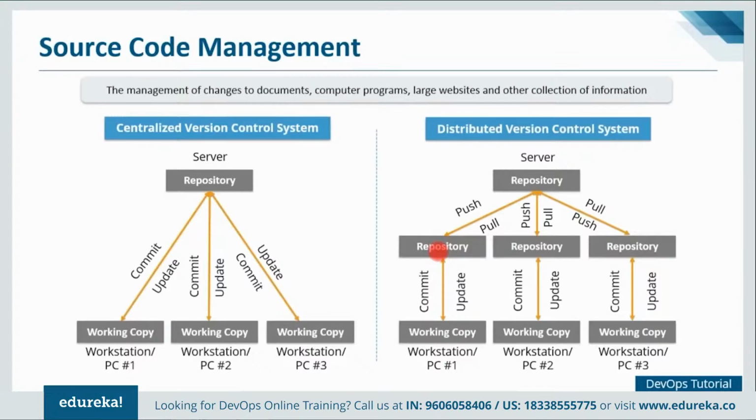They can commit and update their local repository without any interference. They can update their local repositories with new data coming from the central server by an operation called pull, and affect changes to the main repository by an operation called push from their local repository. Now, you must be thinking what advantage we get here. What are the advantages of distributed version control over the centralized version control?